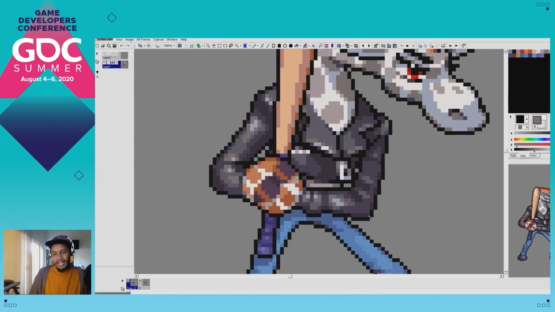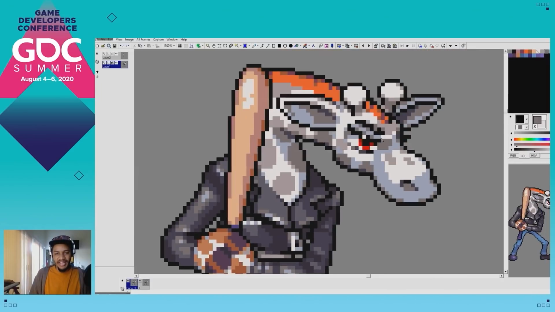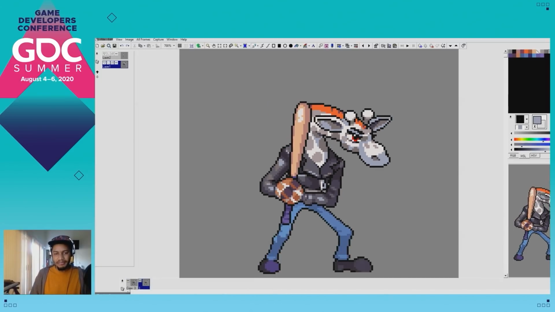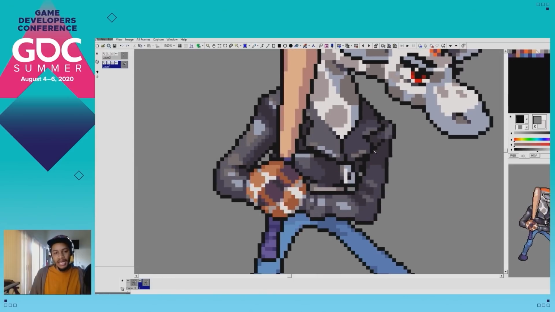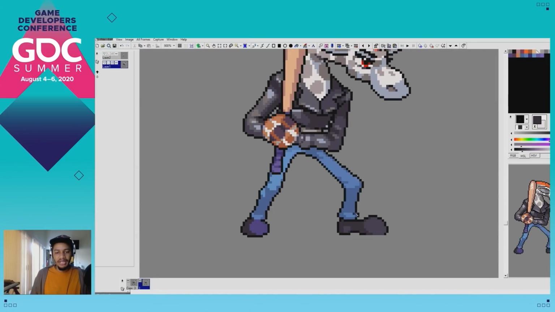But if I'm going to be working on this and animating it, I don't want to necessarily have to render that every frame. So I just simplified it to a single line. There's a lot of anti-aliasing around his edges, and that is going to take time to render. It's not going to actually affect the process of animating it, because animation is more focused on the actual present details. So if I wanted to make animating him easier, I would probably get rid of this zipper so that I wouldn't have to do the secondary animation of it flopping around. And I wouldn't give him shoelaces, because that would be another thing to animate.